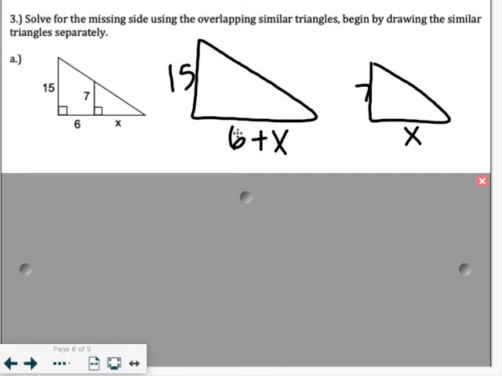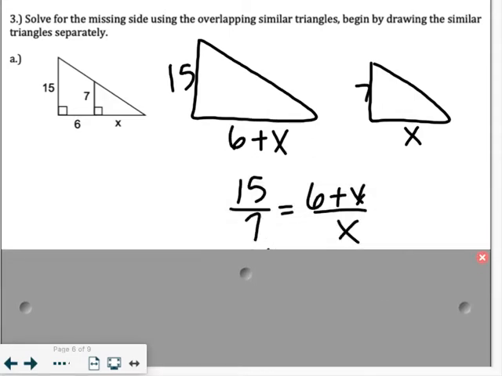So again, draw these triangles out and label them. And then the little triangle has a side length of 7 and x. If you can draw them out separately and label them correctly, you're going to be golden, okay? So now we're going to go ahead and solve for x. The mathematics here is sometimes a little bit more complicated because we might have to distribute because we have this x plus 6. We've been dealing with that though.